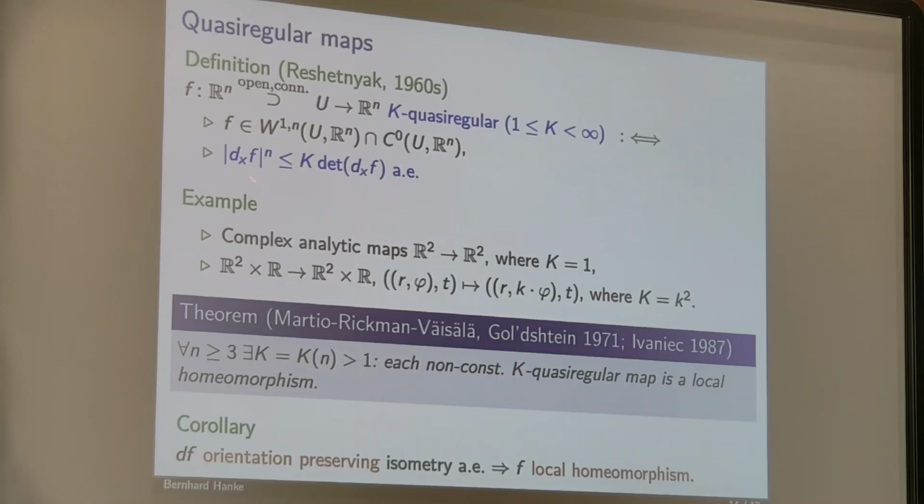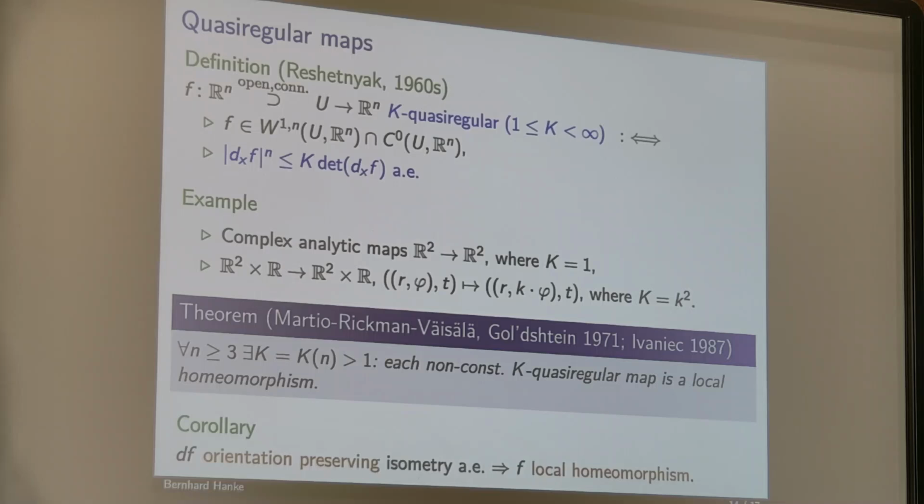And we have, in addition, this second condition here, which already appeared in some other talks during this week. Namely, this basically says that the maximal distortion, so the maximal stretch divided by the minimal stretch, is bounded above by a certain number k. So this you measure by taking the operator norm of the differential of f, and you take the nth power of it, you compare this with the determinant of the differential of f, and so you must have this inequality with some number k. It must hold almost everywhere. So that's a usual quasi-conformality condition.